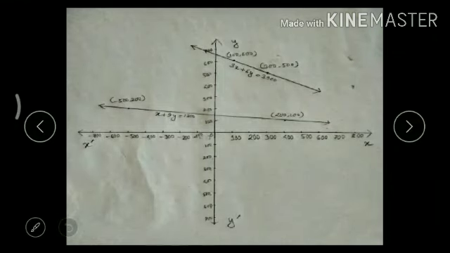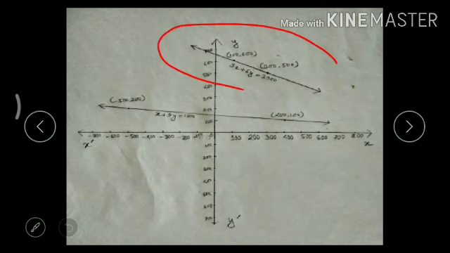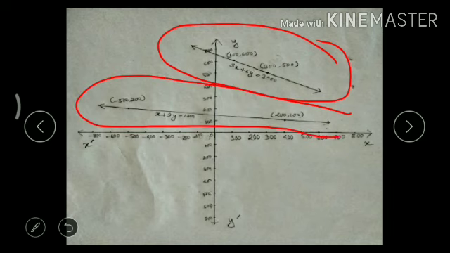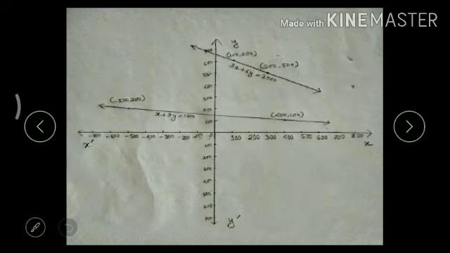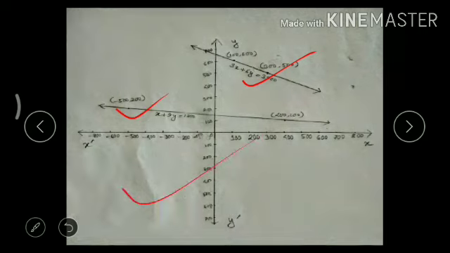Here you can see this is the representation of those two equations. The first equation's graphical representation is this one, and the second equation's graphical representation is this line. This line is called the graph. Not this whole page is called your graph. Understood? The graph of the equation is this line, and the graph of that second equation is this line. So I hope you have understood, and thank you so much.